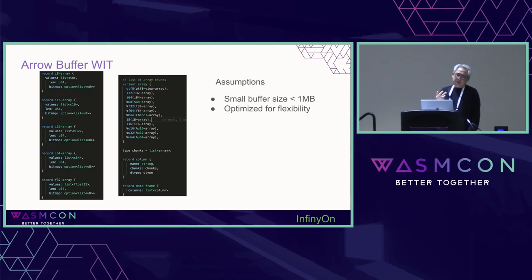However, this had us build a WIT library. This is a WIT library to wrap this Arrow buffer in a WIT format. So using this WIT API, the guest can copy the Arrow buffer. And you can see this is pretty much a one-to-one translation of the Arrow spec, because Arrow is made of a list of arrays, and each of the arrays is a type, right? So you have I32, I64, F64, all the arrays in the same format. And then there's a column of metadata that defines what the type is. So with that, you can actually copy this into the guest library and access it. Okay.